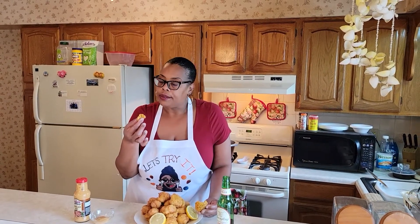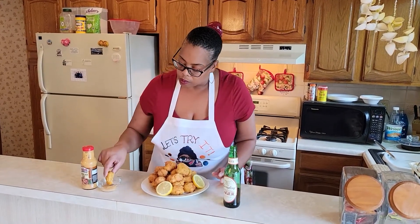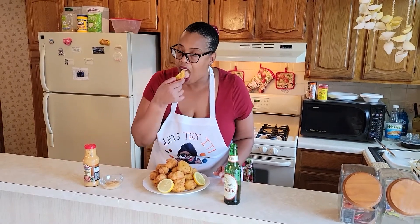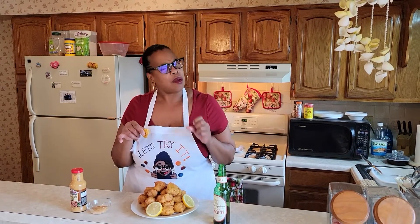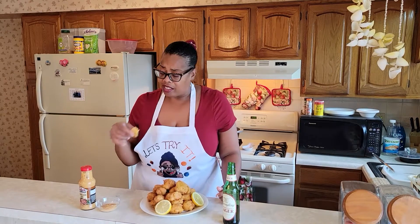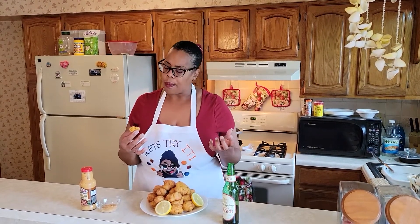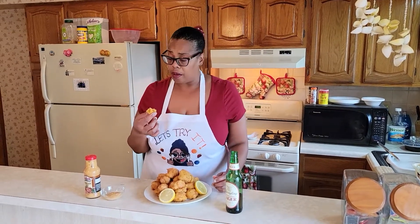Okay. It's different. I don't know what it tastes like. I can taste the dough like if it was a beignet, maybe. But beignets have powdered sugar on them, so plain it's okay, but it's missing something — I can't tell you what it is. Let me try it with the sauce. To me, it's better with the sauce. The sauce definitely makes it good for me, so I can definitely eat these. It's a cross — I guess it's more like a hush puppy to me with crab meat in it. But it's still good, so I'm still going to eat it. I would consider this a win.